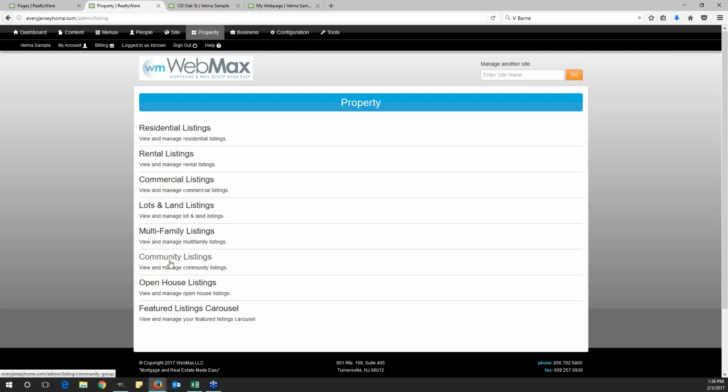So if you're working with a builder and they wanted a co-branded website with them and you as the realtor, you have the ability to accommodate that situation. And most builders, they typically do not put their listings in a multiple listing service as IDX yes, meaning they're not sharing the listing information electronically with the brokers of their multiple listing service. So if you go to a builder site, 9 times out of 10, they are manually inserting building property information. So what our system allows you to do is just that.